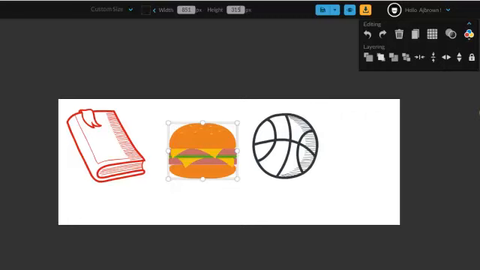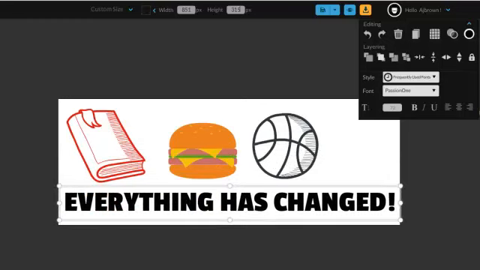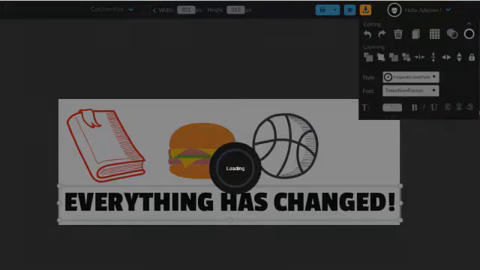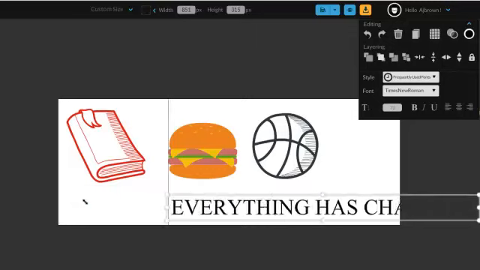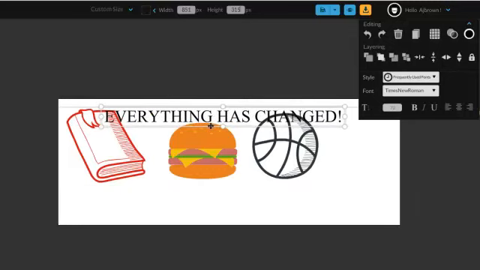And another cool feature is you can add text. So if you want to promote something, you can drag it around, change the color of text. Here you can change basically the font if you wanted to. You can center it, so you can choose from these fonts. So let me just choose a different font. So if I want that one, and then you could resize it since it's too big, and then drag it to the top. And again, that little line lets you know when it's even or it's level.